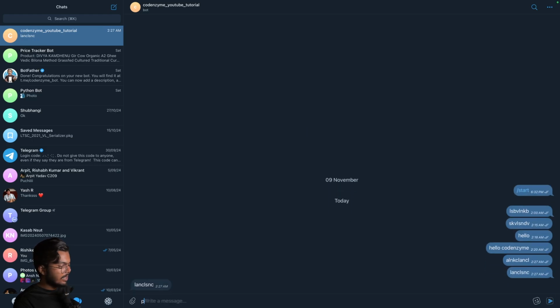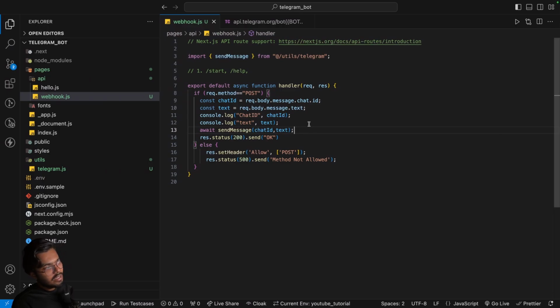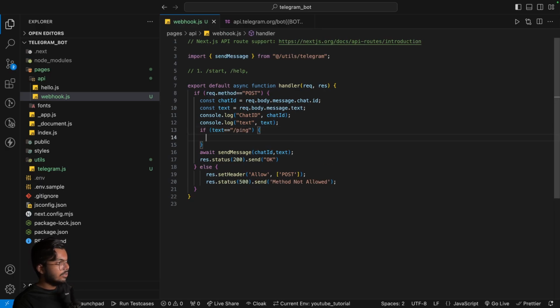So the bot is replying. Okay, ping ping. And now we can actually create commands, like if my text is equal to ping, then I want to reply with a pong message.